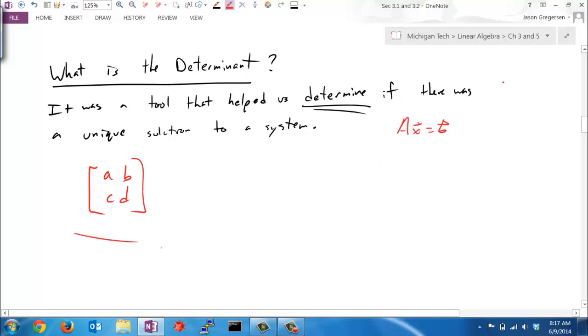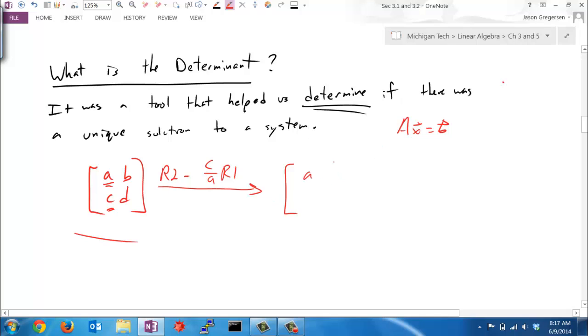Well, I can find the inverse if I want, but how do I know if there is an inverse? How do I know if there exists a unique solution? Well, one thing I could do is try to row reduce it to find that solution. If I start to row reduce this thing, well, put it in maybe row echelon form. I'd want to eliminate this position. So I'm going to take R2 minus, well, if I take A divided by A and times C, what do I get? C. So I'll take C minus C essentially. So that's the row operation I'm going to do. It's a little ugly because I have letters instead of numbers, but that's basically what I'm going to do.